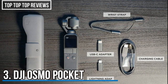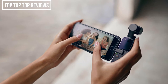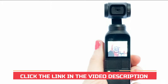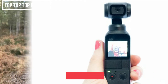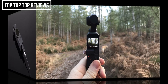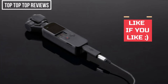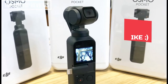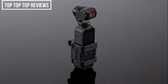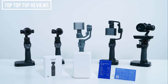Number 3: DJI Osmo Pocket. The DJI Osmo Pocket puts video stabilization in the palm of your hand with a small camera that smooths out your footage. Thanks to a 3-axis gimbal, the camera is portable and easy to carry. As the name suggests, it's pocketable and doesn't hog your smartphone like other cameras. The smoothness of the resulting video is stunning for the Osmo Pocket's miniature size. The fluid 4K resolution of the camera is ideal for anyone who uploads to YouTube yet hates the idea of being shackled to professional-sized camera stabilization equipment.